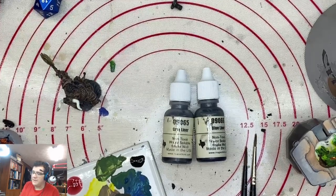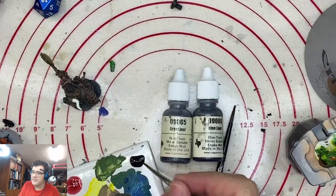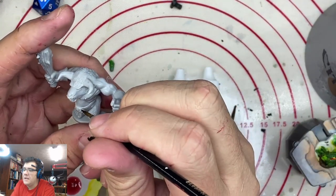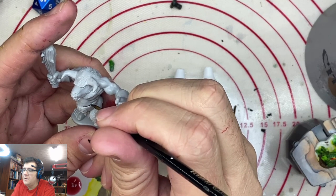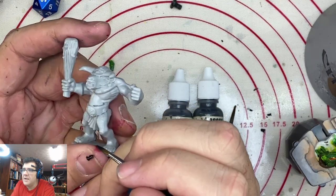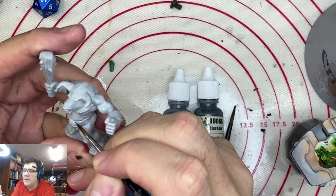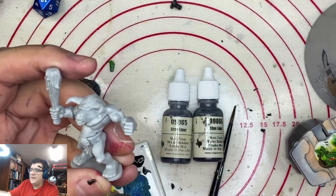So if I take a regular paintbrush and come back in here with this, I do have a lot more control if I work my brush tip. It's designed... 2 minutes, dude. Yeah, I know. It's just designed to come into the model like this and do a line like this. Okay? So you see this line I just created. It's why it's called a liner paint. This is what I point out to people. Now I exactly know what you mean by a liner. Okay, so they have these paints instead of washes.